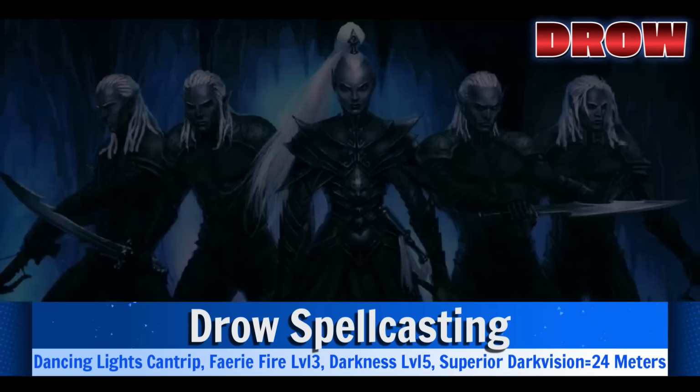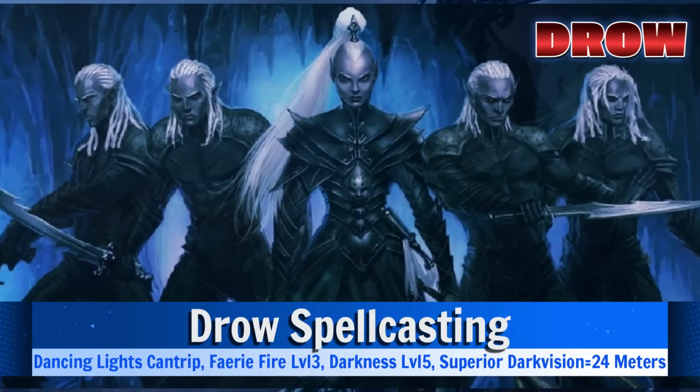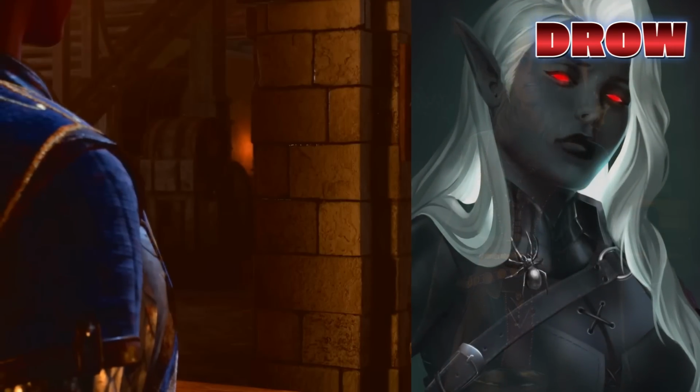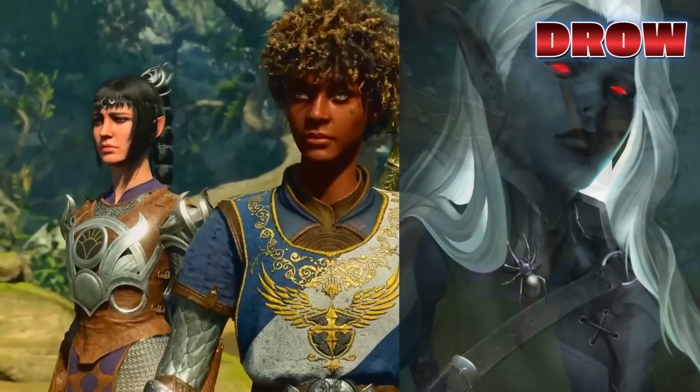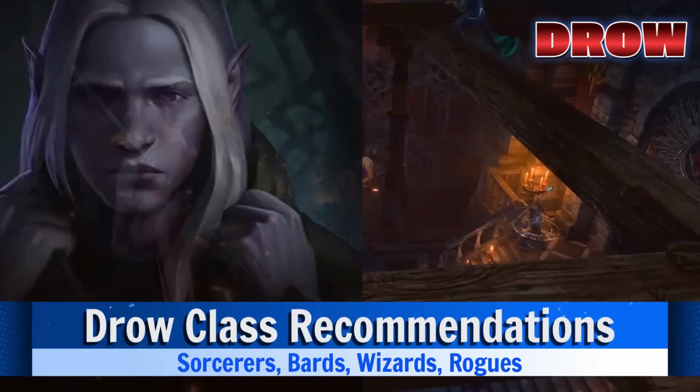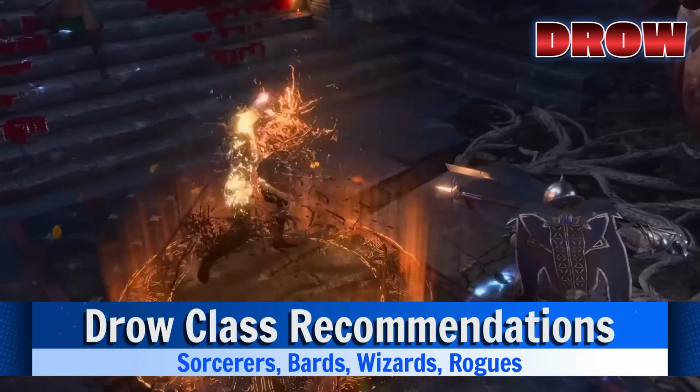They also get Superior Dark Vision, able to see up to 24 meters. So the best dark vision in the game. With all this in mind for classes, I suggest either Drow can be best as Sorcerers, Wizards, Bards, or Rogues.